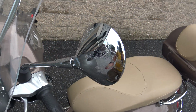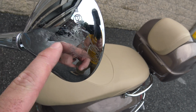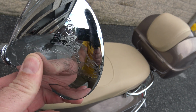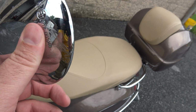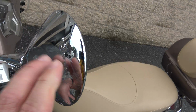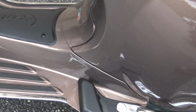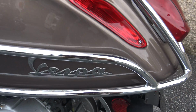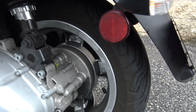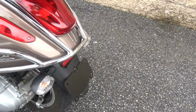All coming up here to this mirror. This mirror is the other spot that I wanted to make sure that I pointed out. There's these weird scratches on the mirror, and they look kind of aggressive, but when you run your hand on them, you can barely feel them. So I'm not sure what caused that, but it is there. Then there's the inside, down to that little floorboard, back to the passenger peg. Along the side here, got the Vespa badge in the back. You got the transmission and all that. So that is that.